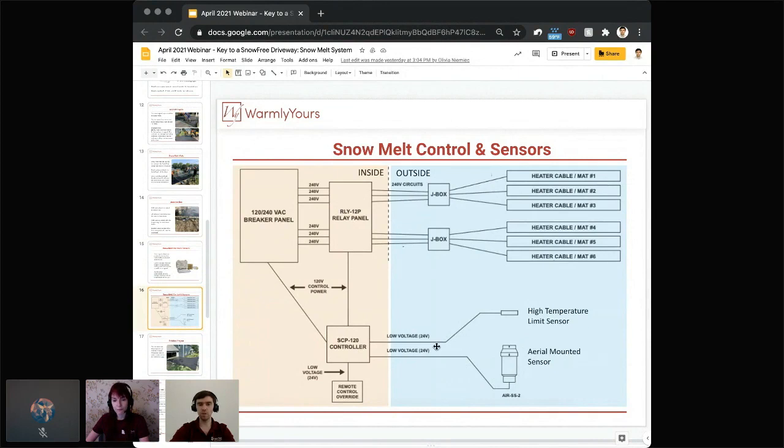So this is kind of your simple chain. Eventually, the sensor triggers the controller, the controller triggers the relay, and the power is being sent out. Of course, you have your breaker panel. This is what eventually gives power to your controller. It's what gives power to your relay panel and the mats, so everything is running.